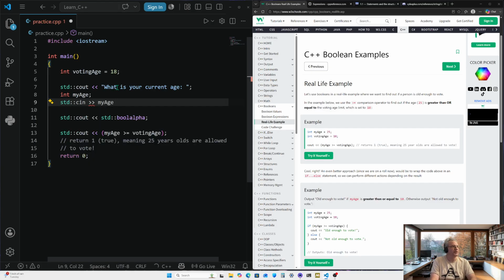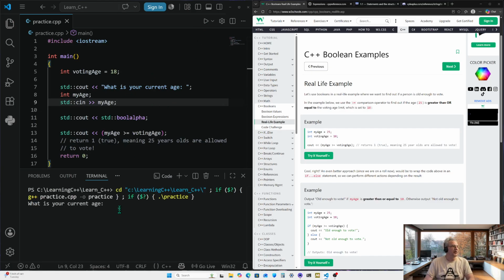my age. Now we have it set up so that when the computer asks, what is your current age, it's waiting on the user, the people in line, to put in their current age. Go ahead and save that, run the program, and there it is. So when you put in the age 25 or 26 or whatever it is, it says true. Now we don't know exactly what true means, so you might have to make an adjustment here.